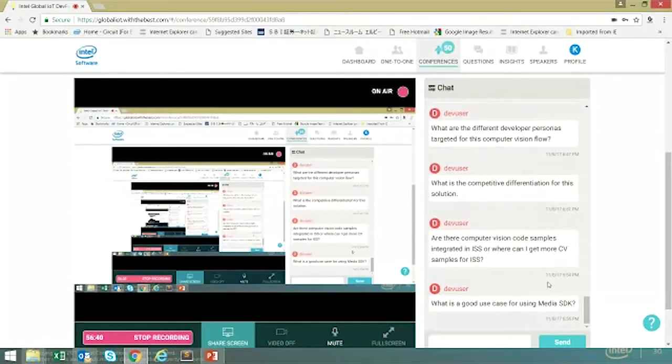Media SDK. Well, a little out of the coverage of this session. Media SDK is another development tool offered by our DPD. Media SDK is mainly targeted for media application development.